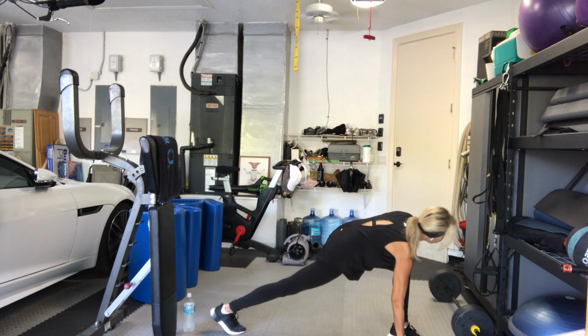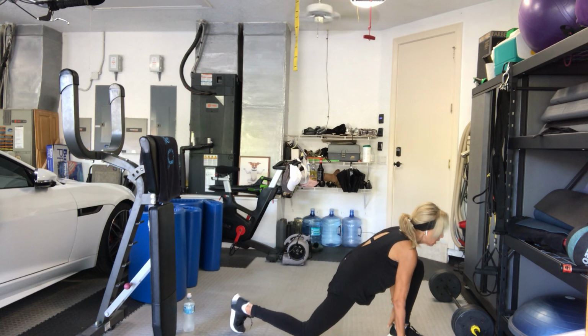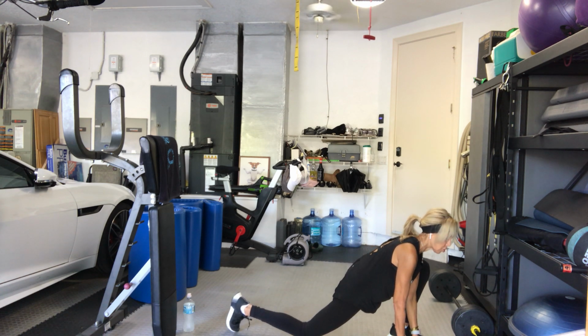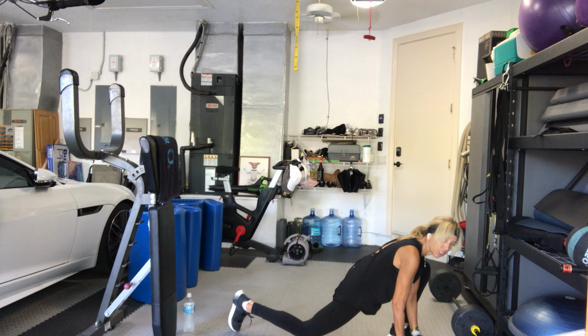Good, release your hand, release your knee. Take both hands on the inside of the leg and just shift your weight a little forward. Make sure your heel is still on the floor of the bent knee and you're not sitting directly onto your patella on the leg behind you. Four more, three, two, tuck the toes, lift the knee.